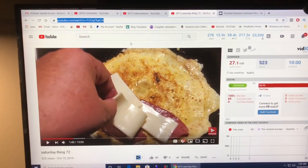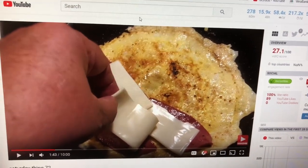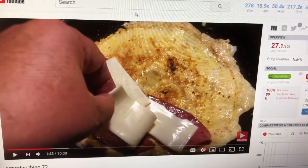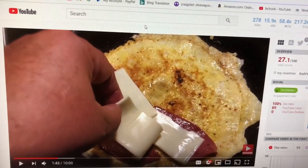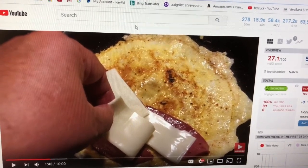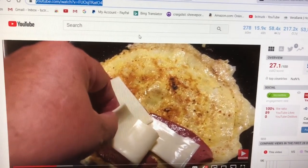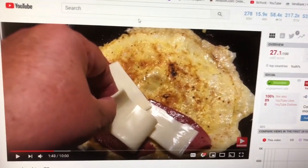God, that looks good. That was a good omelet. And I have nothing to put in an omelet today, but let's see. What do I have? No, I have nothing. I got cheese. Maybe I'll just make a cheese. Oh, I've got sausage patties that I could fry up and then chop into like ground beef, like loose meat, and put that in an omelet with some Swiss cheese. Oh yeah, that's what I'm gonna do. And then I got a ton of salsa I'll put on it. Okay. All right, the dilemma for the day is over.